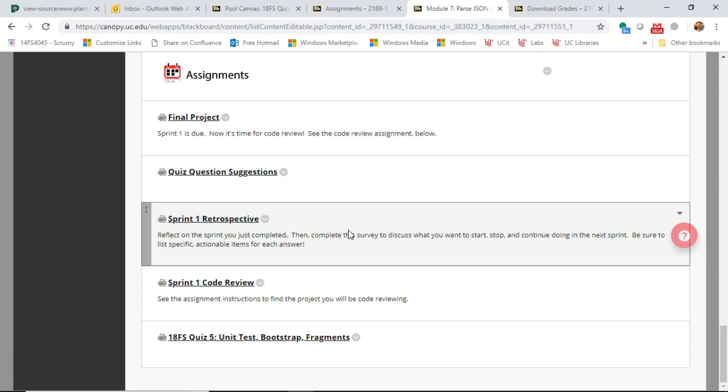On that note, the code review is to your advantage because the better reviews you get and the more code that you get reviewed, the better looking your code is going to be when I actually grade it at the end of the term. So as a rule of thumb, the more complete work, and I emphasize complete, that you can get in by Sprint 1 to be code reviewed, the better your final project.